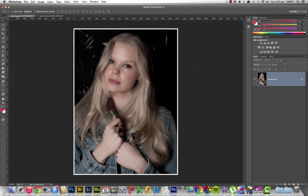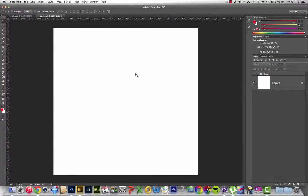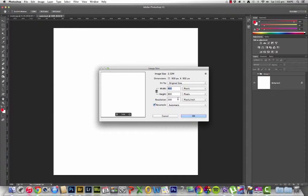Here we go. I've got an image of a young model here, and what I want to do is put a watermark here — not just any watermark, one that I'm going to use all the time. The very first thing I did was I created a document which was 900 by 900, and made sure that it was 300 resolution pixels, because you may want to print this at some stage, so you don't want to lose pixels in your watermark.